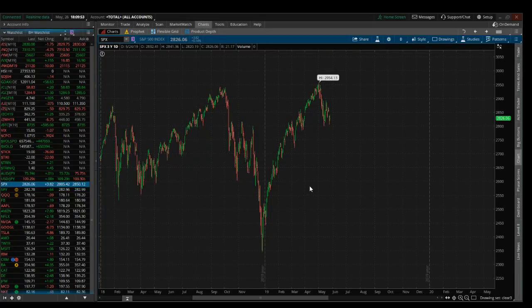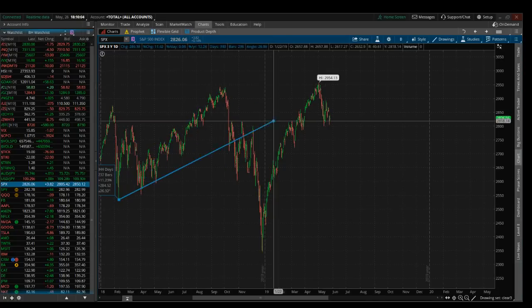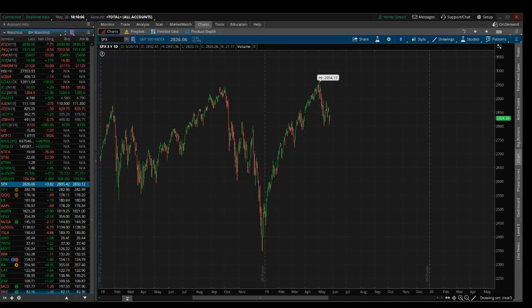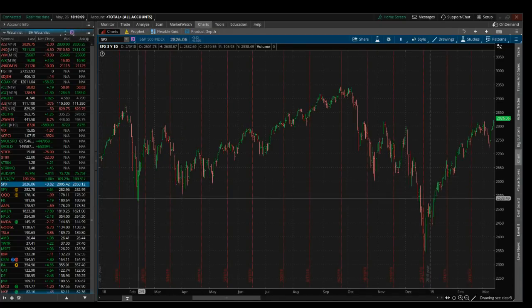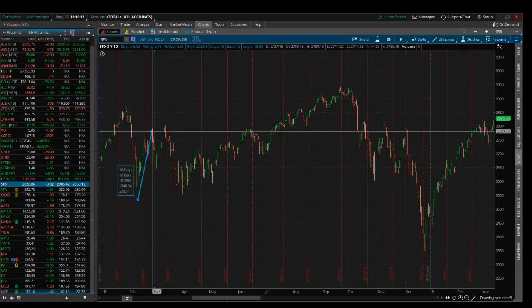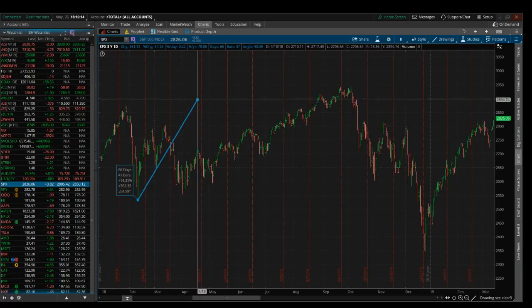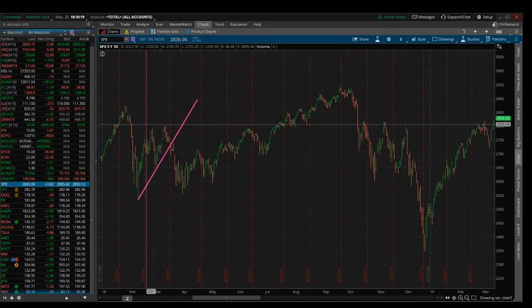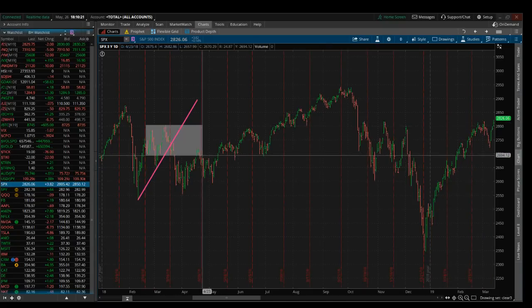Here's a great example with the SPX. So here is a significant low, right? But if you go to the highest high, you'll see that it really didn't. If you go to the preceding lowest low, it doesn't really give you a significant trend line. So what we do is we find the next one that makes sense. So here is your lowest low. This is significant here to this prior highest high. There is your prior lowest low. You draw your box. You have your break. There's your minor low. And then boom, breaks right through there to the downside. Nice move from the 2690s all the way down to the 2550s.